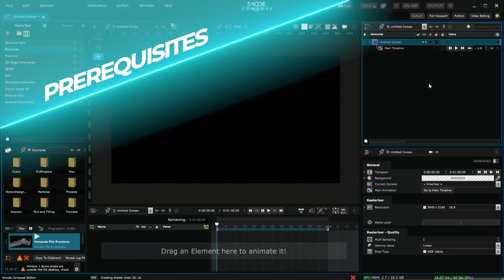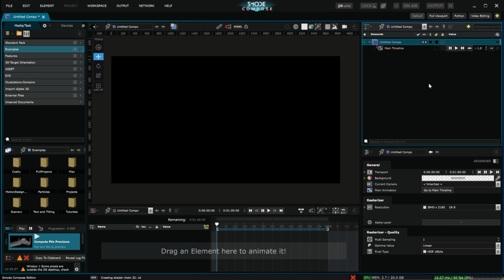A quick note on the prerequisites needed to follow this tutorial. At bare minimum, you would need to have a SMODE Compose or SMODE Live license. On the TouchDesigner side, a license is required, be it educational, commercial or professional. You will not be able to follow this tutorial if you have the free licenses for SMODE or TouchDesigner.